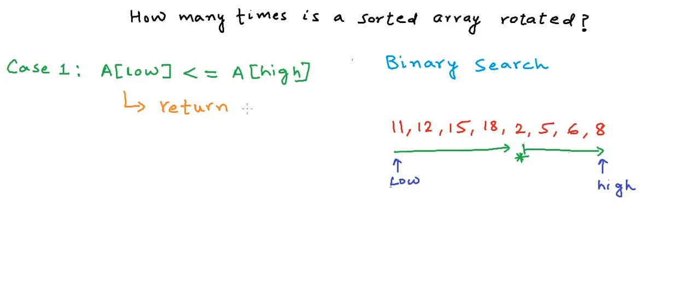So we will simply return the index low because the array is already sorted, so the element at lower index is the minimum. Now if the segment is not sorted, we calculate the middle index. And now we try to see if our middle index is the pivot or not. Now how do we find out the pivot? If you see, there is a special property of the pivot or the minimum element in the array.